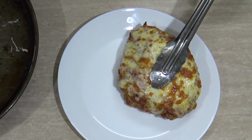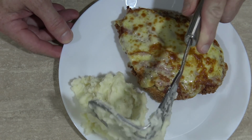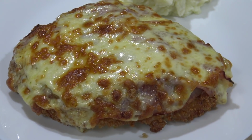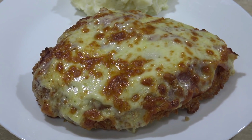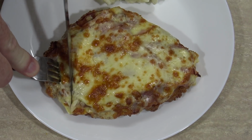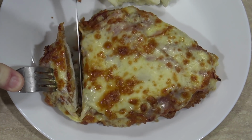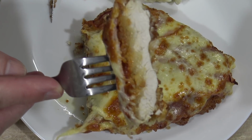Just plate this up. Serve it up with some mashed potatoes, maybe a side of vegetables too. And there you have it. Your chicken parmigiana is done. Cooked beautifully in the middle.